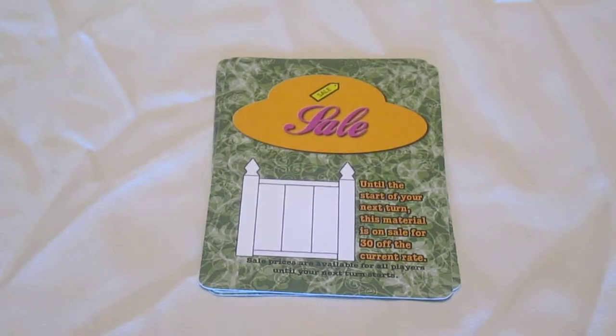This is a sale card. The player that drew this in their bid phase gets to use it in their buy phase. Everyone else around the table gets to use it when they are buying stuff, and then when it comes to that first initial player again, it's discarded and it doesn't apply anymore.